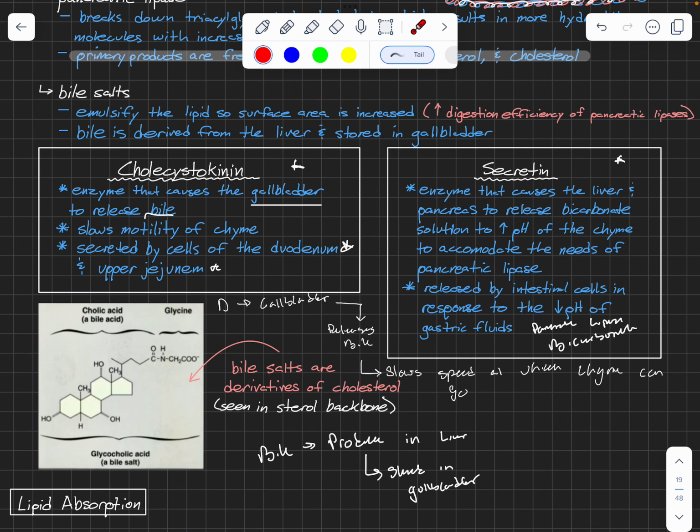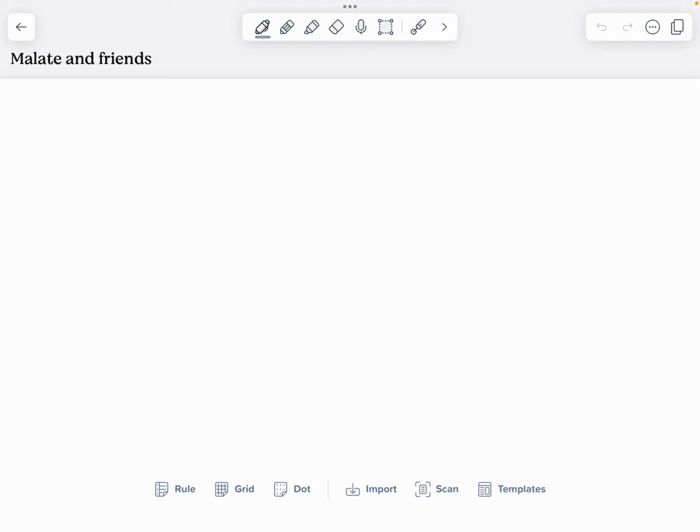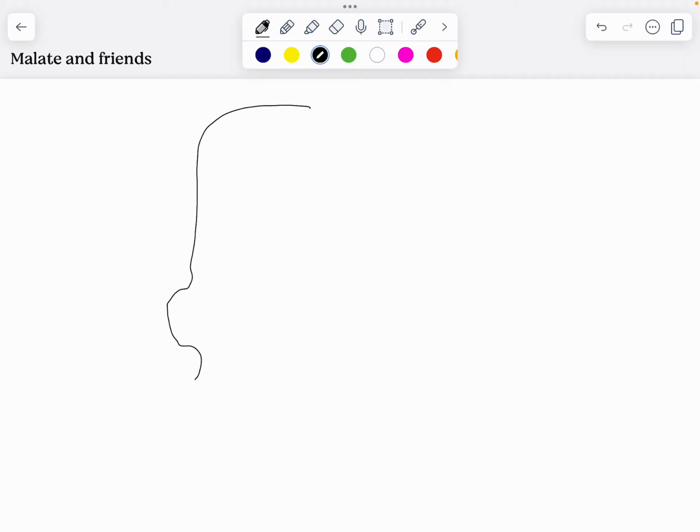So if we were to do a quick drawing, I did this drawing the other day in tutoring, but basically we'll start up here, have the throat, stomach, and I'll just somehow draw a mouth right here. I'm not an artist, I can tell you guys that much. So let's have our mouth right here.